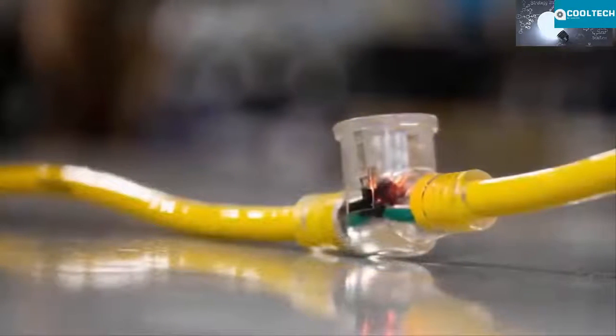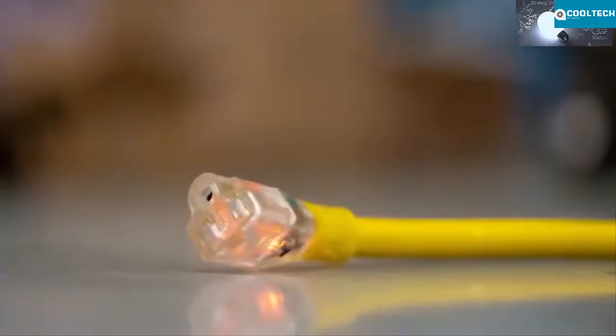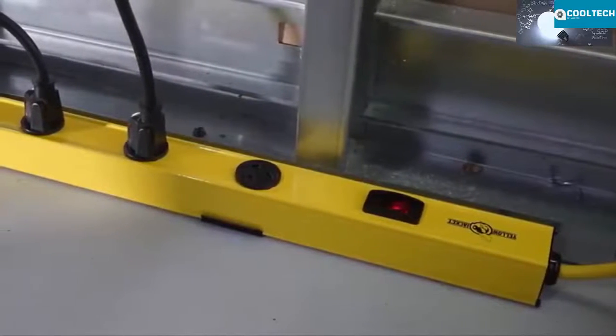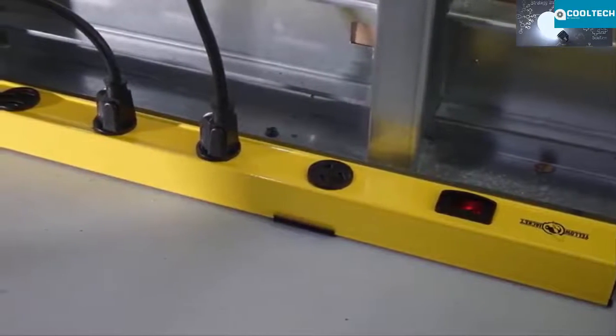Yellow Jacket cords also hold up better and stay more flexible in cold environments compared to standard extension cords. These cords include power indicator lights that let you know when power is on. Yellow Jacket power strips and power blocks are set apart from others with superior quality and features with metal housings for more industrial environments and applications.